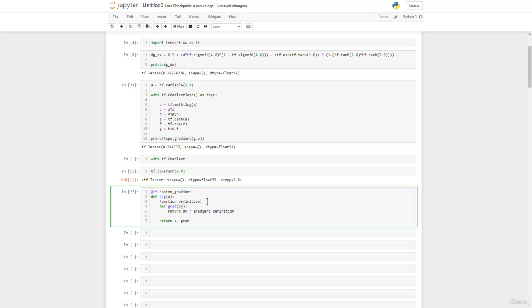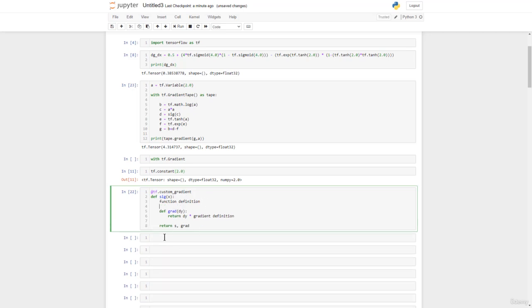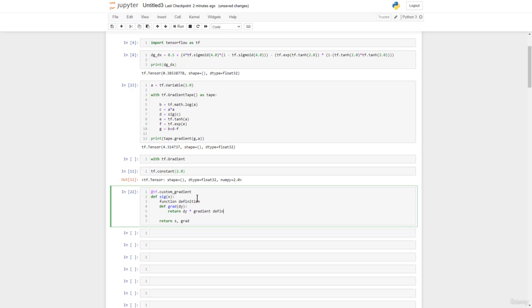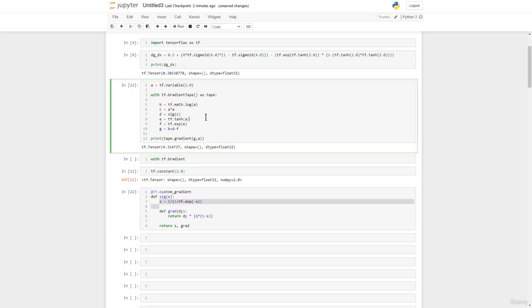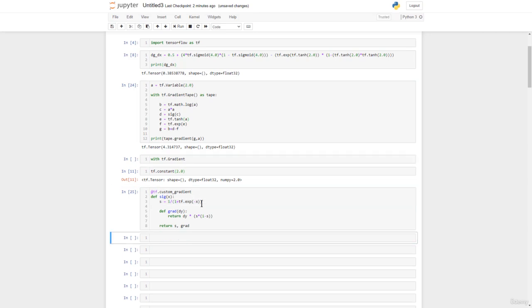Okay, so in general, when you have a function which you want to build, which doesn't come ready with TensorFlow, you could build this function and then define this custom gradient, such that it could be added onto a computational graph. So let's take some steps back. We run this, and there we go. See here that we have this right answer. So this practically behaves the same as if we had tf.sigmoid right here.